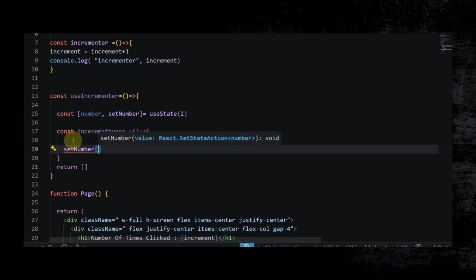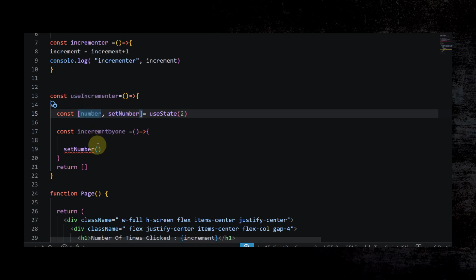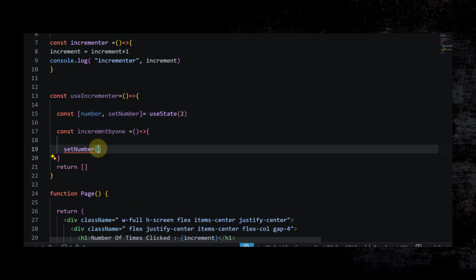For simplicity, I'm going to take this variable number as it is. Let's assume now it's 2, and then I'm going to add plus 1 to it, which is going to be 3. Whenever we hit this again, we add plus 1 to 3, and then it increments.